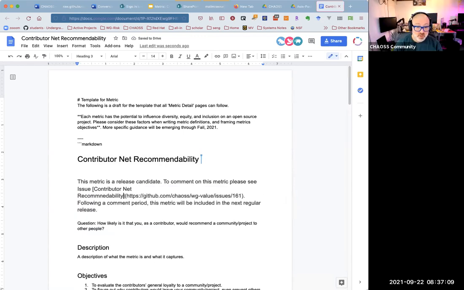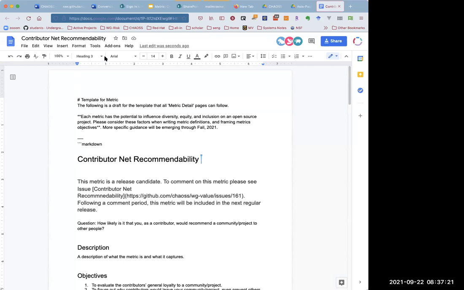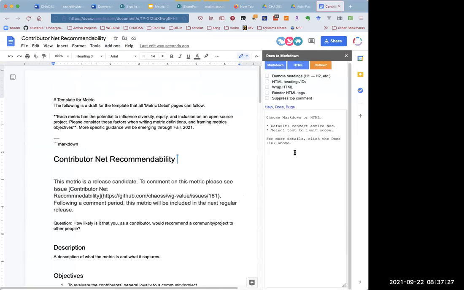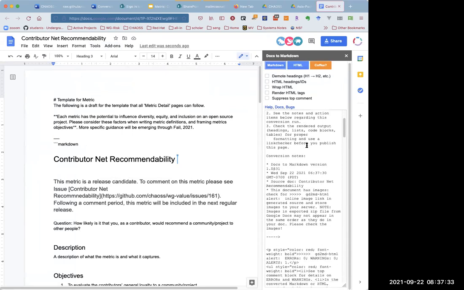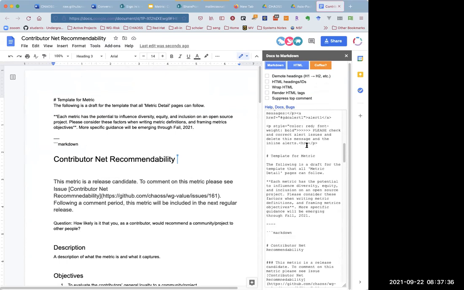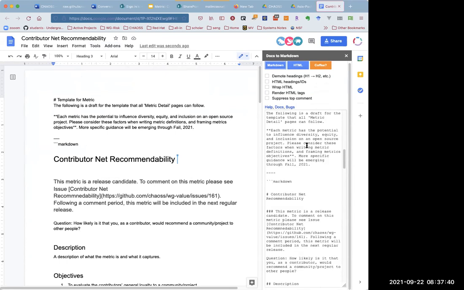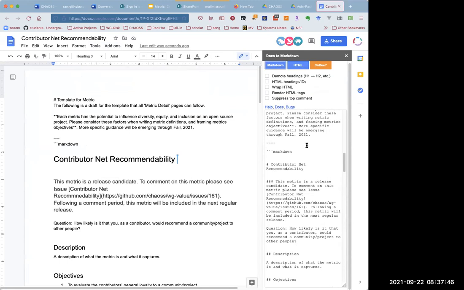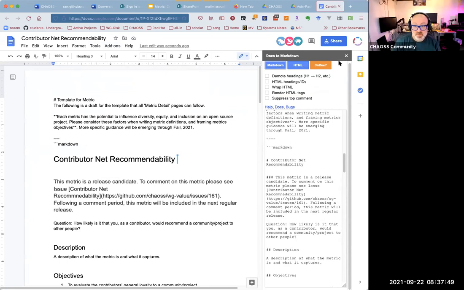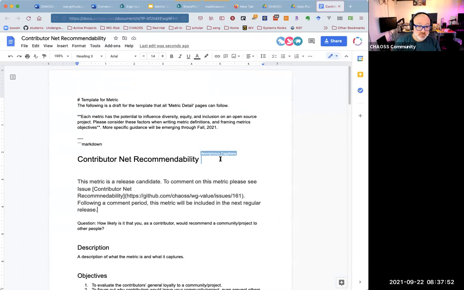One thing I learned in another working group is if you create the issue and put the checklist in, then it's easier. I'm curious what happens. It seems that it looks pretty good, actually.